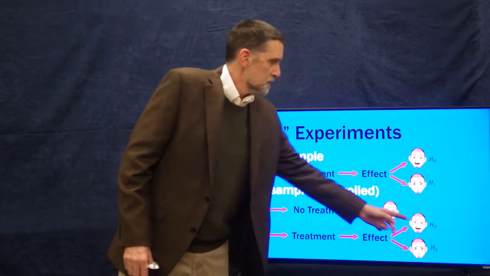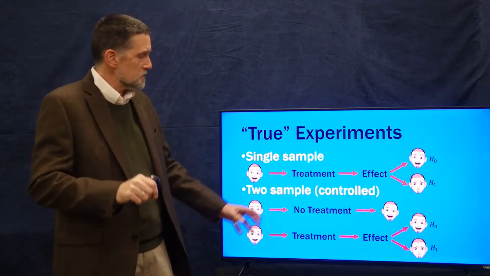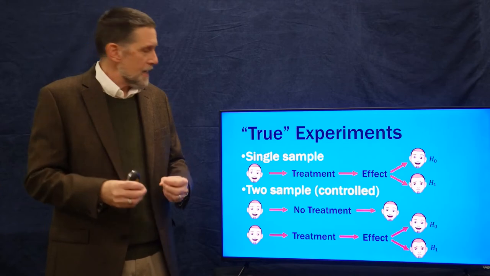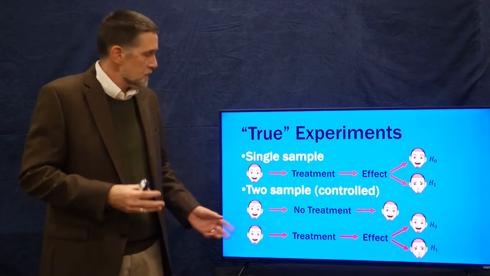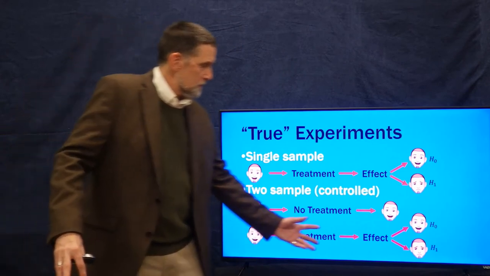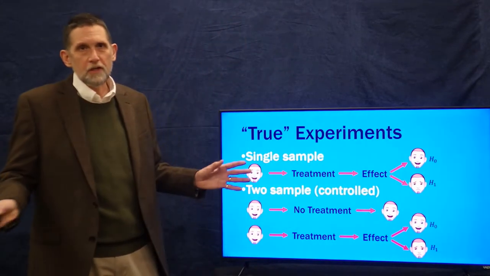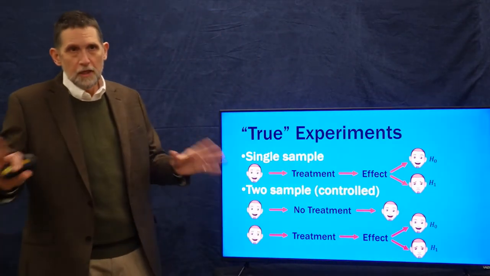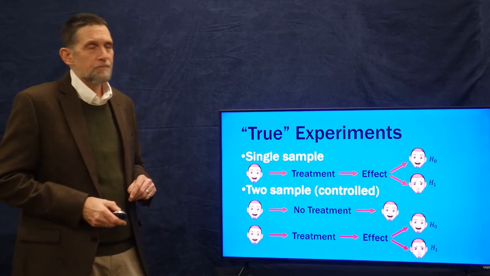And here you have a much better way to test a null hypothesis, because what you can often have is confounding variables in your test, and those variables can impact things in ways you don't understand. So having one group that you don't do anything to really lets you know if the treatment had no effect. Because if these people end up the same at the end, that treatment didn't do anything. You can be very confident that it didn't do anything. If the treatment had an effect, then you can also be confident, yeah, this really did something. So that's a classic experiment. Okay.